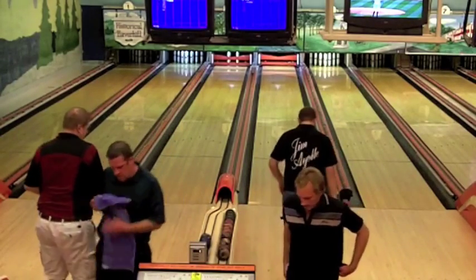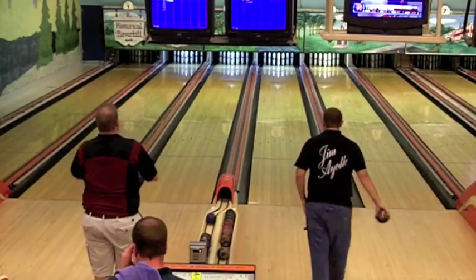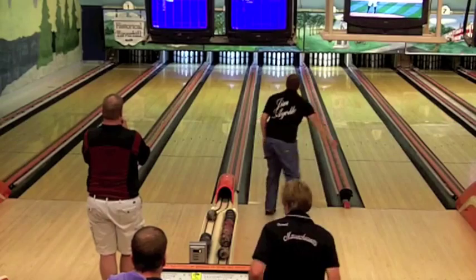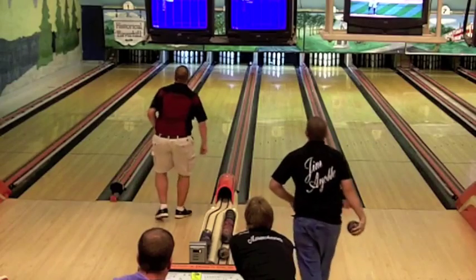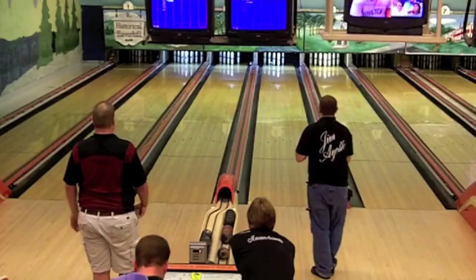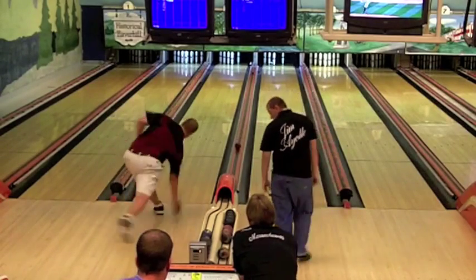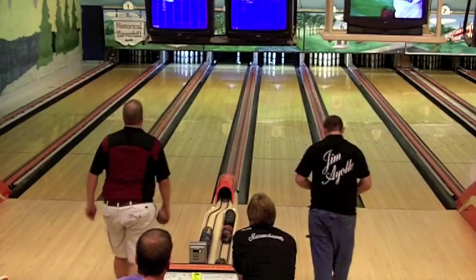That will bring up Brian Purdy on lane 3 and Jim Ayotte on lane 4. Both of these guys have had obviously some outstanding bowling today. But as you recall from the last match, Jim Ayotte needed a strike in the last box, and also Brian Purdy needed one to get into the top half of that round of eight and move into the semifinals.